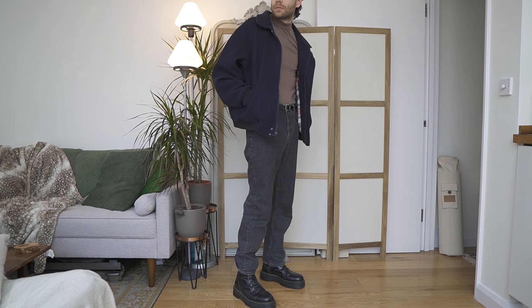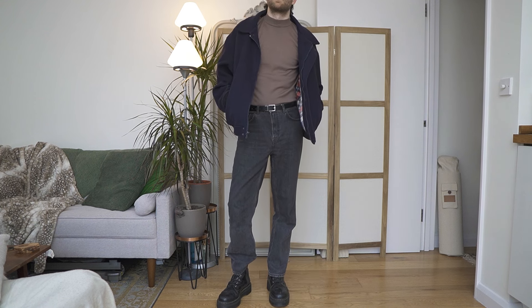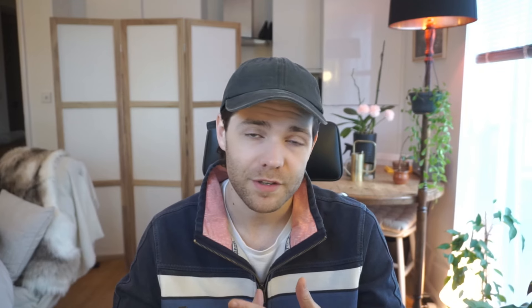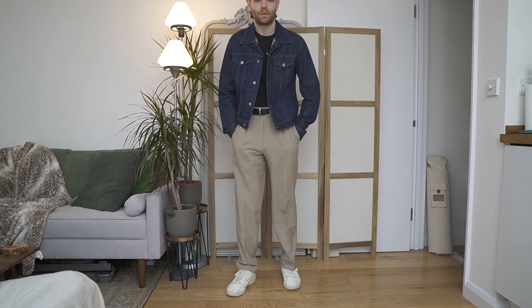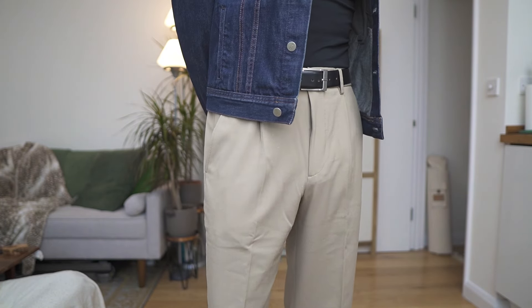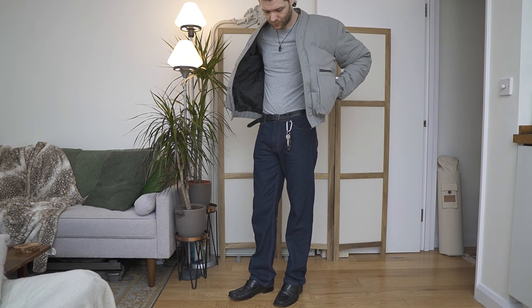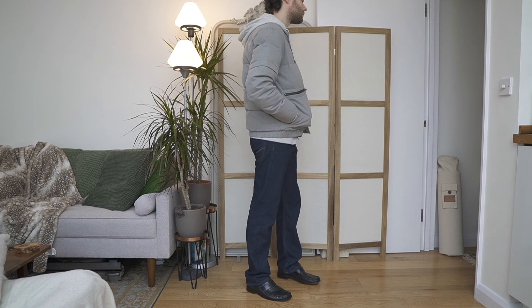I picked up this oversized blue work jacket secondhand — because it's kind of like a bomber jacket, it's cropped at the bottom, so I feel like it goes quite well. I've also got this vintage denim jacket that I had in my parents' attic for years and completely forgot about, which has got a really nice fit to it for wide leg. I've also picked up this gray puffer jacket recently, which has got a nice short length to it. I like this one especially because without any kind of collar — with the low collar line on it — it gives space to wear scarves or hoodies underneath.